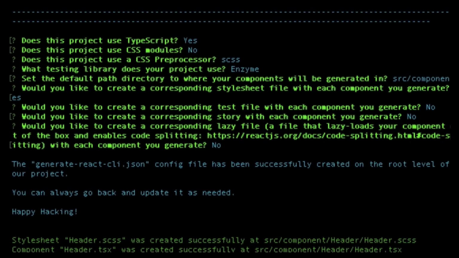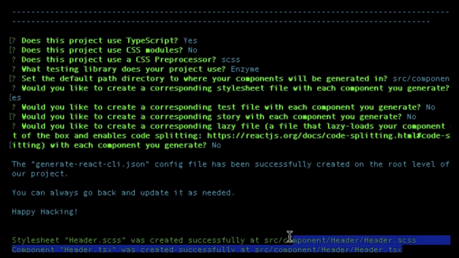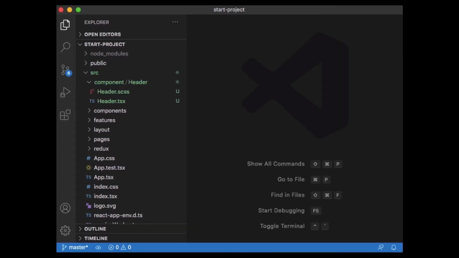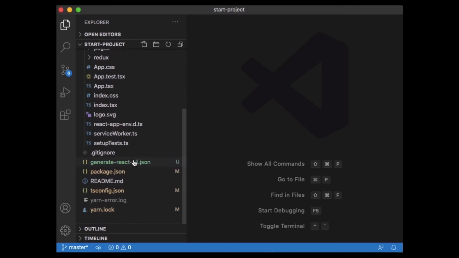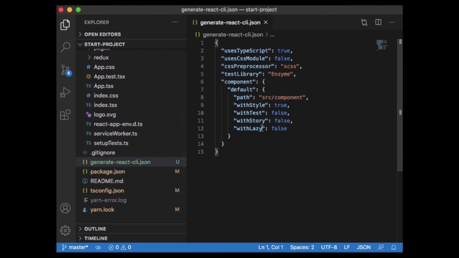Now it tells us that it created a component inside of our src/components folder. It calls the component header with two files, header.tsx and header.sass. Now if you open up your IDE, you can see we have a new file that was created for us, generate-react-cli.json, and inside it includes all the settings we chose when we first ran the generate-react-cli command.